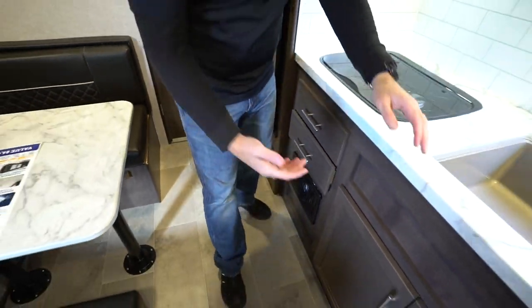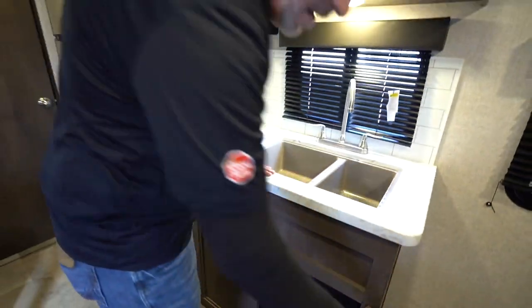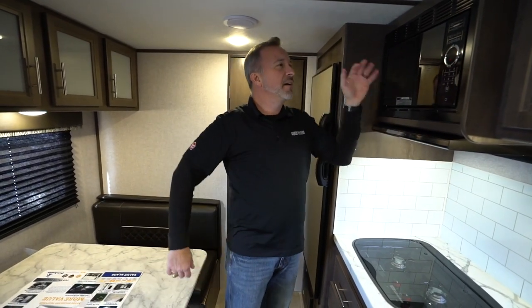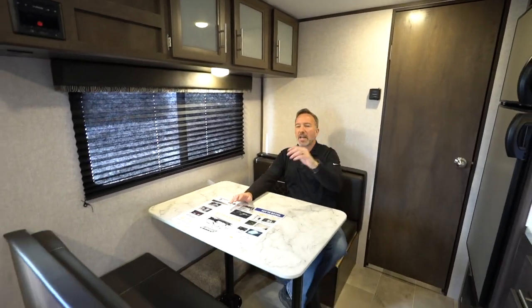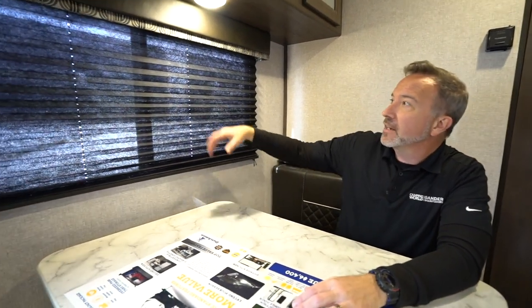Plenty of space, especially for a couple — more room right there, good spot for dry goods or shoes. Imagine you just got finished cooking a camp meal, maybe you went fishing and cooked it there, or you heated up your coffee. And you want to sit and talk with that loved one, disconnect from everything and reconnect. Sit at a booth dinette like this that has storage under the seats, reduces down and becomes a bed. You're looking at the sunrise or the sunset through a beautiful panoramic window — at the lake, the mountains, the beach, the campground — wherever. You're just out and you're enjoying each other's company. That's what RVing is all about.